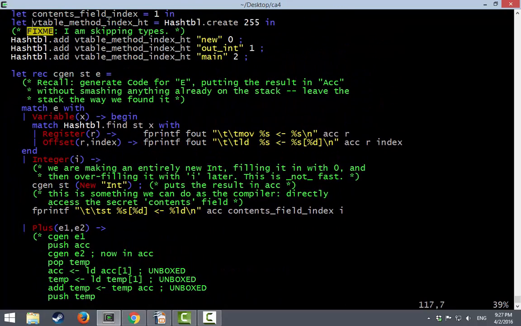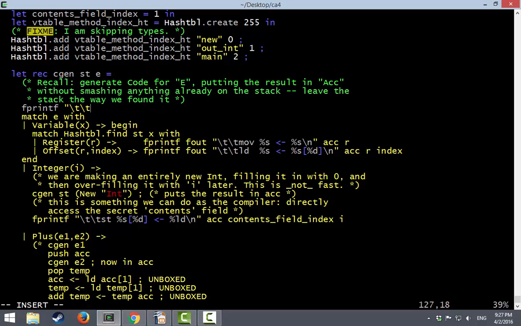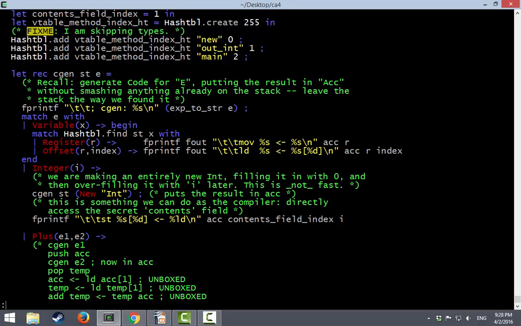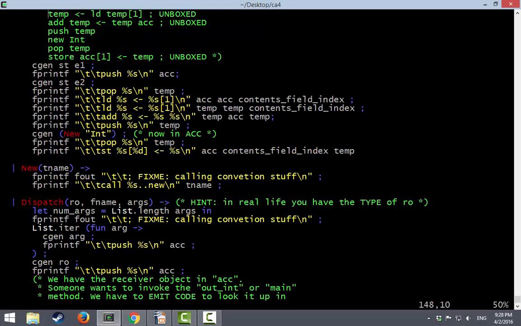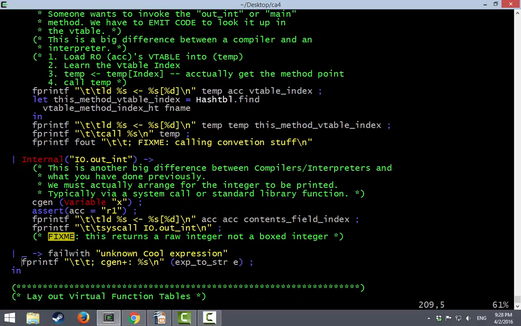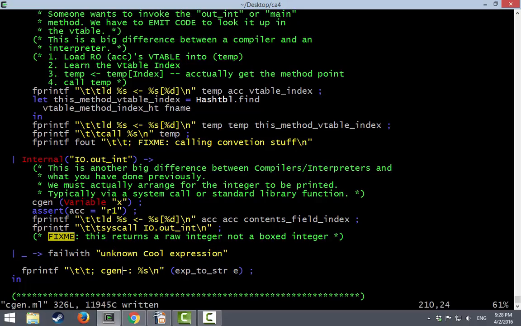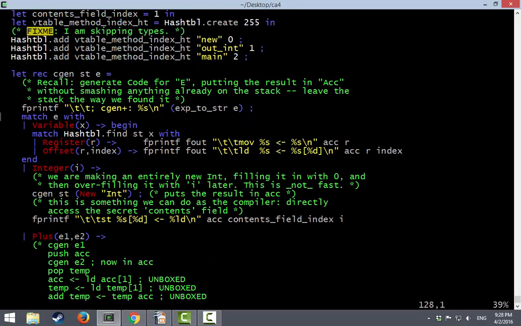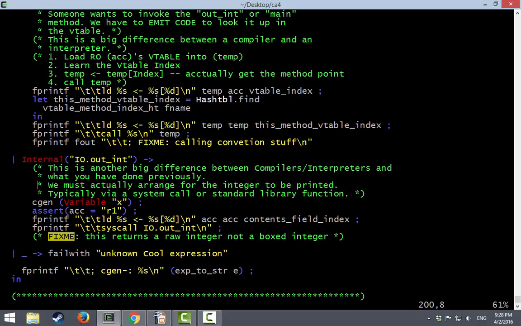So when we are generating code, we'll just make a note of what we believe we're generating code for. And indeed, sometimes it's nice to know when you are entering something, and also when you're leaving something. So we'll begin. All right, what are the odds that this actually compiles?